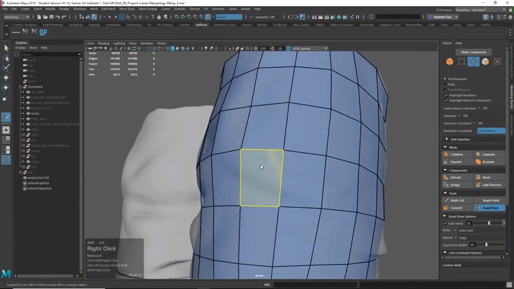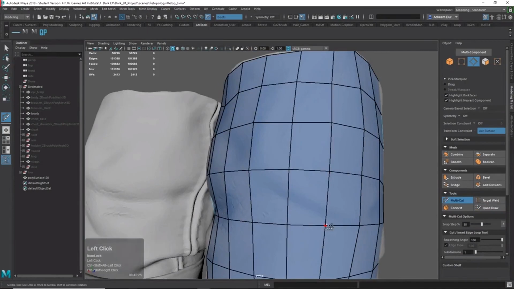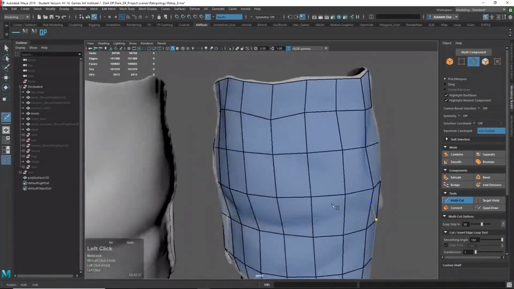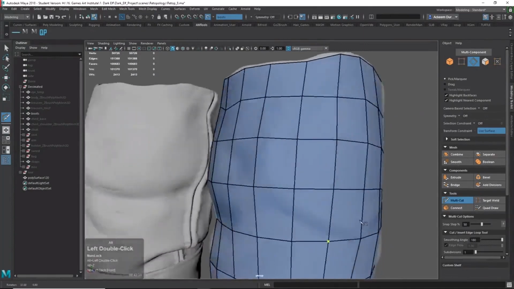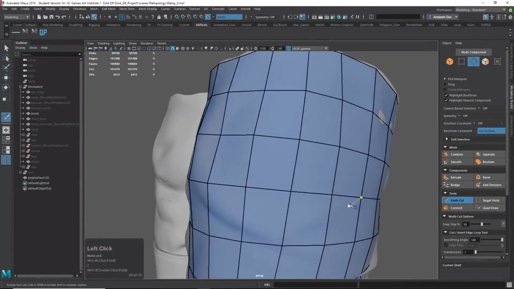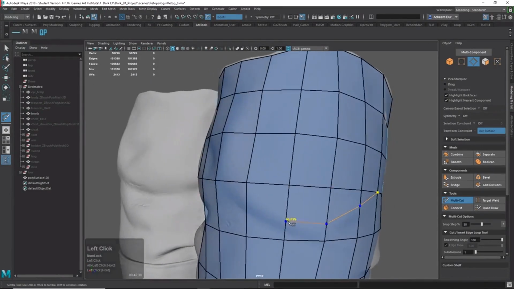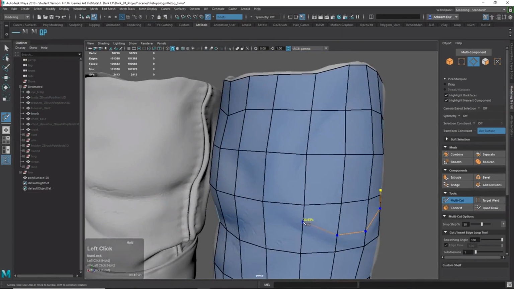We just need to go to the multi-cut tool and we need to insert edges on the peak of that shape. So you can see this shape continues. The silhouette is still there at this point. So I'm actually going to insert this shape from here. And we just need to insert triangles into this mesh to split this shape up.